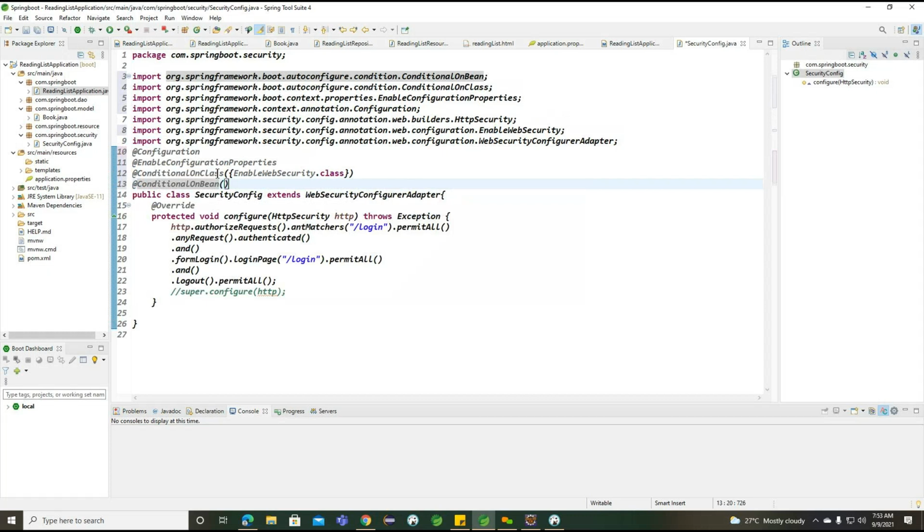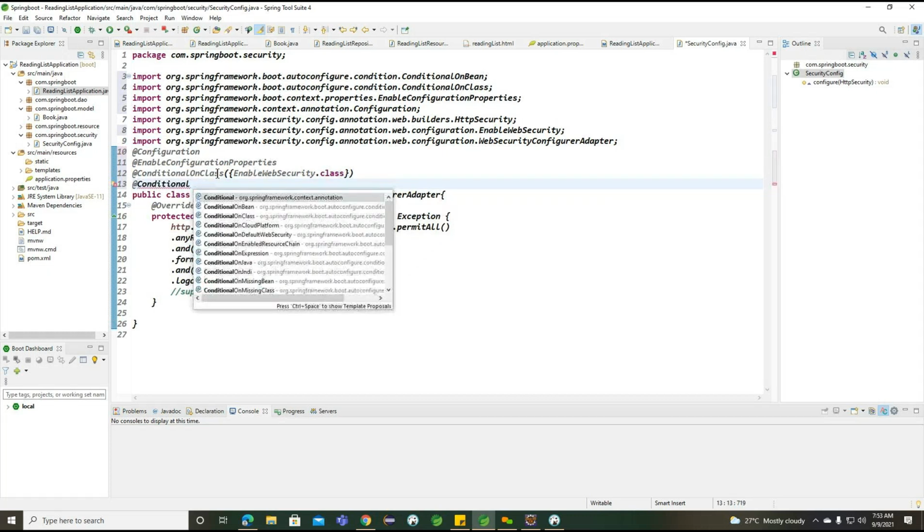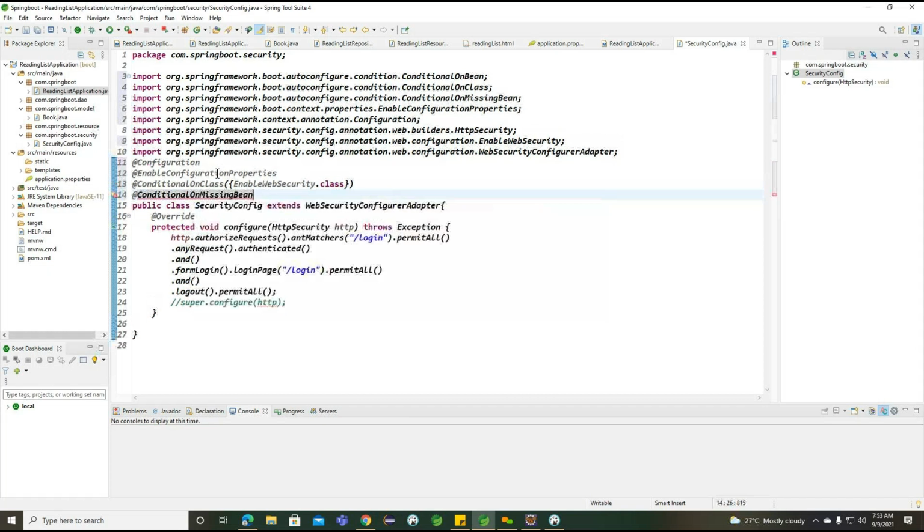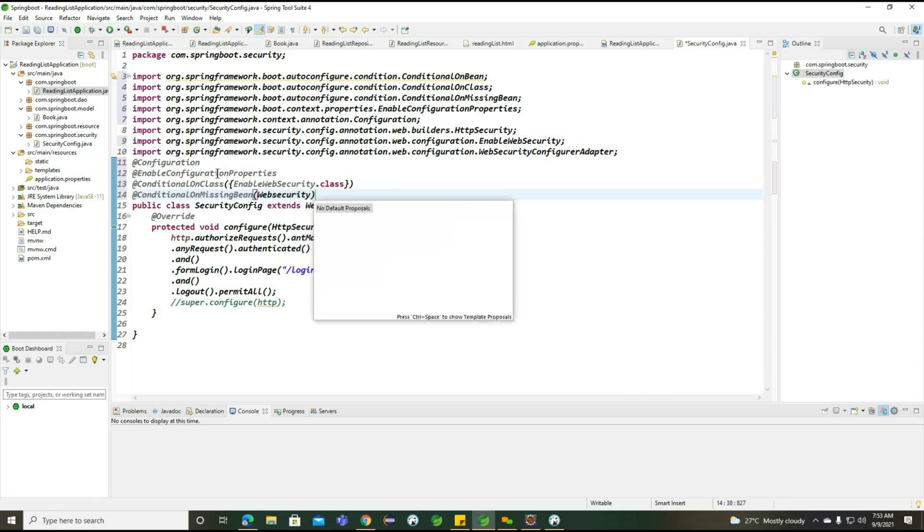But now what I need to write here, conditional on bean. So what is the bean? Sorry, conditional on missing bean here, we need to write here something called web security.